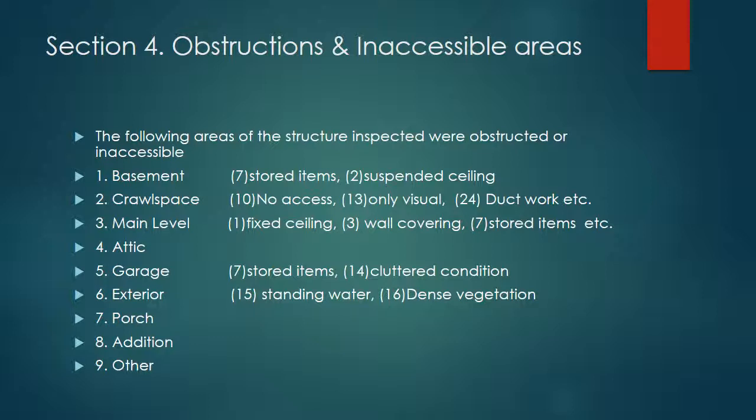Probably the worst code I deal with is number 5, the garage. The garage is one of those areas where you almost always have some obstructions. I mean, how many people don't have a bunch of stored items in their garage? Code number 7, stored items, that's almost a staple in garages. Or number 14, cluttered condition. Once again, that's a very easy code to mark up almost every garage. I mean, unless the people have moved out of the house and it's sitting vacant, or it's a foreclosure, we're pretty much dealing with some stored items in a cluttered condition.